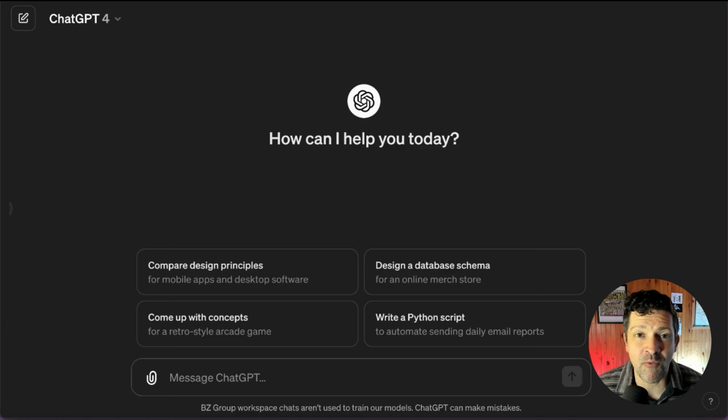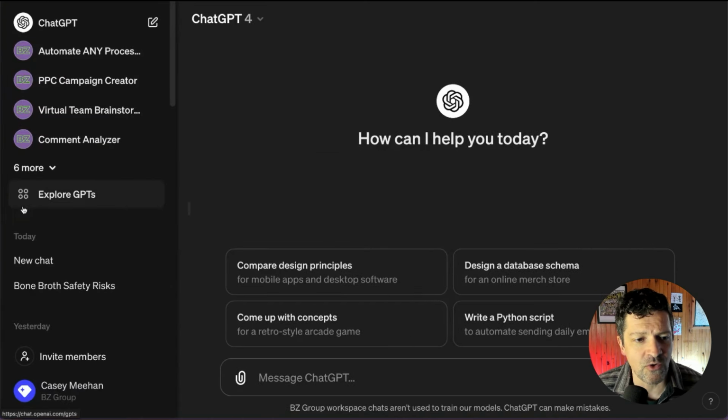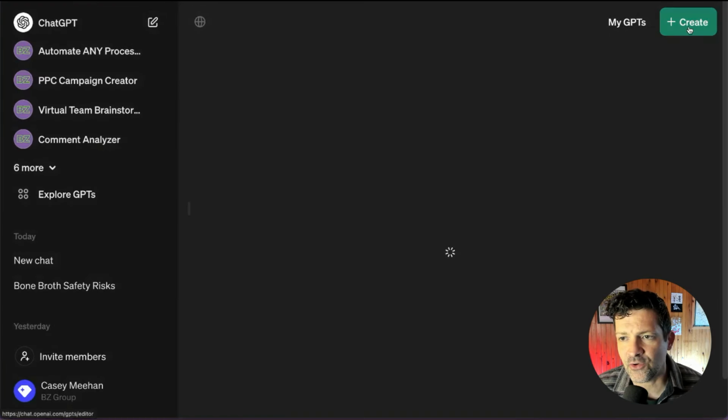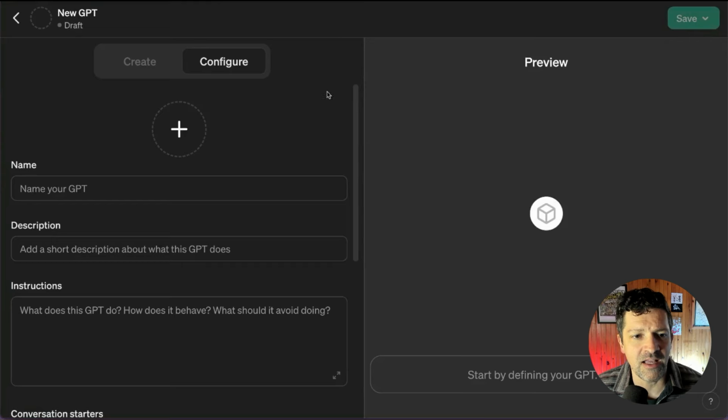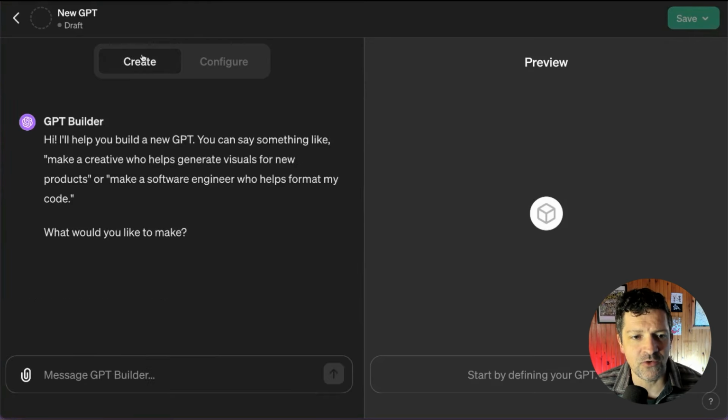All right, without further ado, I want to jump right in to ChatGPT. This is ChatGPT 4. This is the paid version. I want to just show you how easy it is to create one of these custom GPTs. The number one rule is keep it simple. Start with something simple and build on that. So once you've logged in, you need to go to your navigation here on the left, explore GPTs, go to create here, and now we are in. We want to skip this create. Don't do anything here. It's really more of a problem than a solution here.